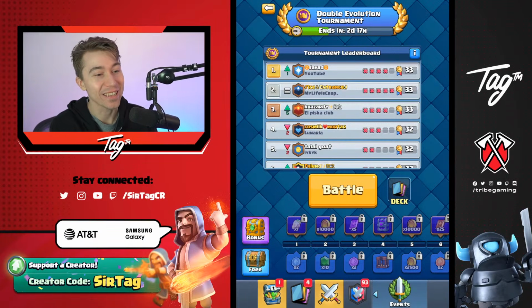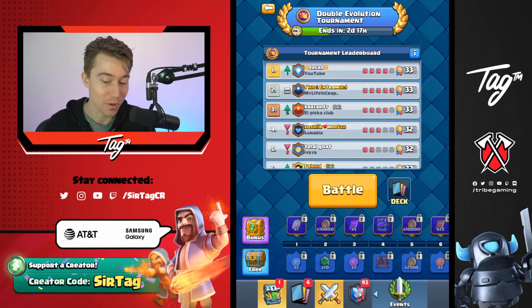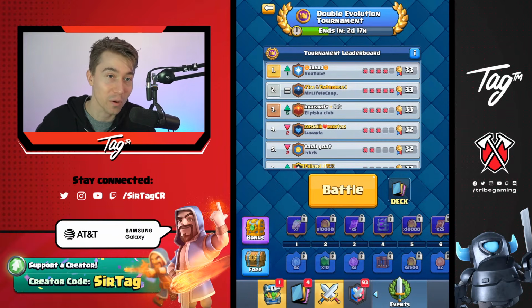Hey, what's up, guys? We're back again to showcase the best deck in the Double Evolution tournament based off of performance right now. For the highest rank, the best deck is always going to be the deck that you're most comfortable with. But if you want to play the deck that is the highest rated with the best win-loss ratio, that's the easiest one to play, that's the one that we're going to be showing today.